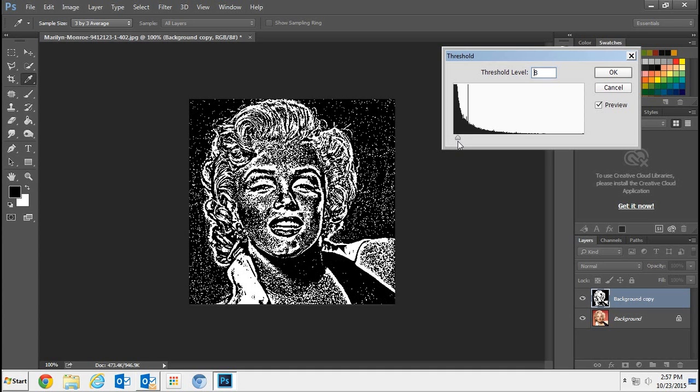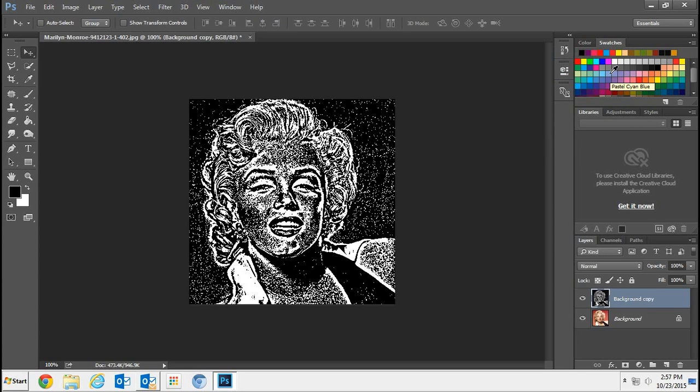Probably about, you don't want it too light because you want to be able to definitely see where she is and the background is. So for me, 8 is good. You just want to be able to have a clear view of the person that you're looking at and all of her features, or his features. When you get to the number, then go ahead and click OK.